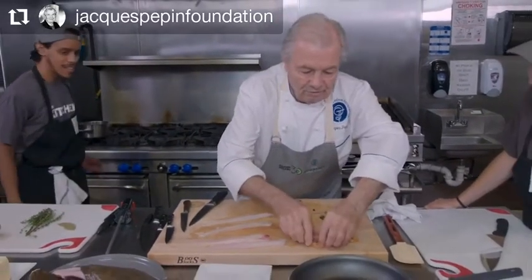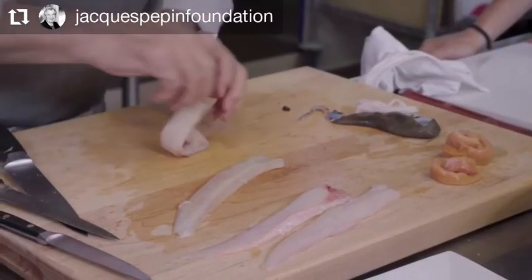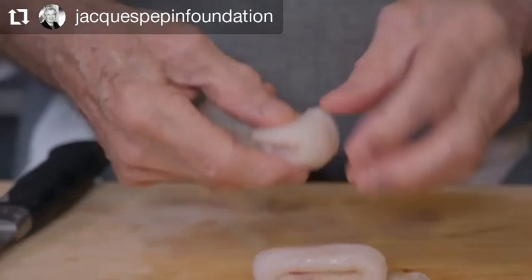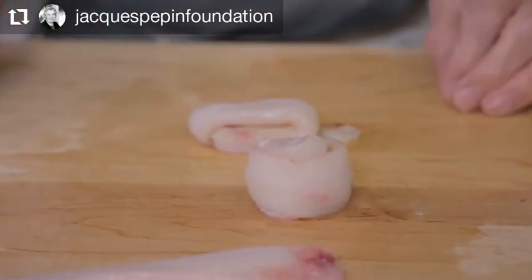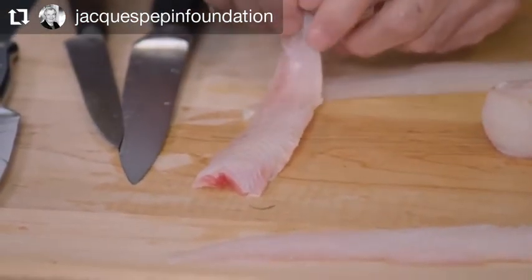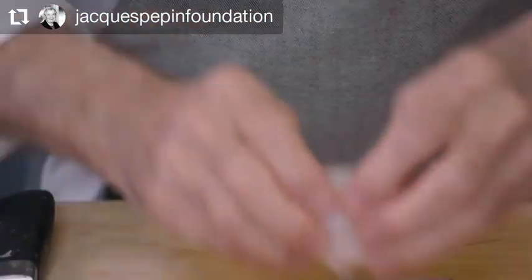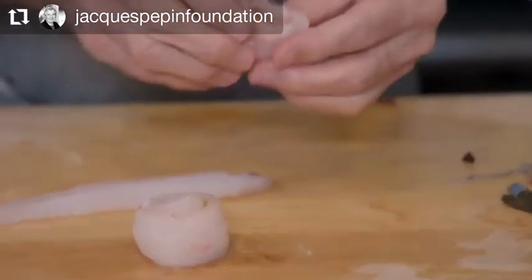I'm going to cook the roe in the stock too. Does the roe change color when you cook it? Yes, slightly — it depends on the roe, sometimes they're redder. The yellow one should not change much in color. How long will the fillet cook? If flat, probably one minute. If I fold it in thirds, probably two to three minutes. And if I do a paupiette — rolling it into a tight scroll — that will take probably four to five minutes. The way you roll it is very important.